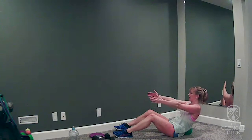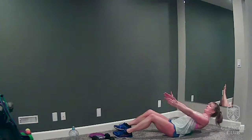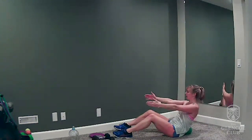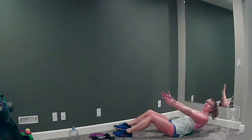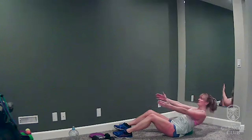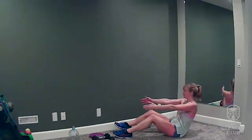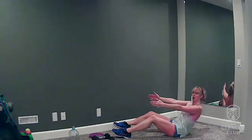And then from here, you're going to lower down and come back up. Lower down and come back up. You're going to be able to go a little bit lower because the ball is supporting your lower back. But you're not going to come up to seated all the way. Want to keep the tension on the abdomen. If you're not working with the ball, then you're in your C shape and your movement's just going to be a little bit smaller.